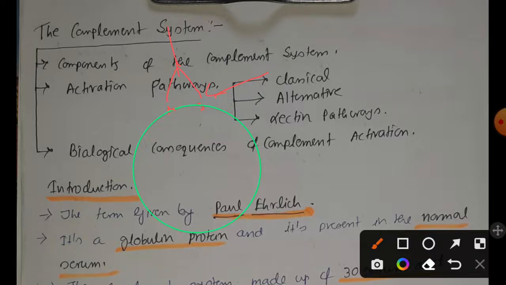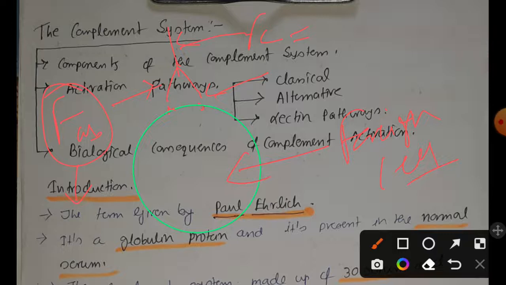And that cell may be a foreign cell also. Now an antibody can interact with the antigen via its FAB portion. We will talk about FAB in detail when we discuss the chapter on antibody, and this part is known as FC. FAB means fragment of antigen binding and FC means fragment crystallizable. So via the FAB region, the antibody will interact with the antigen.